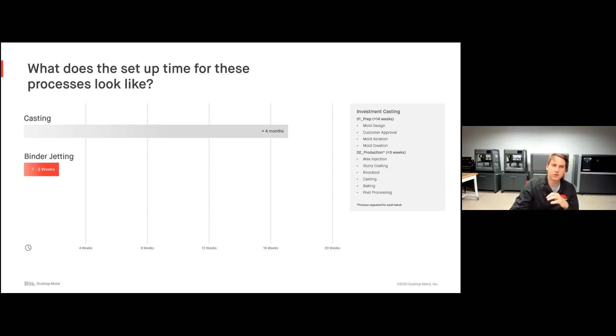How does this compare to binder jetting? Binder jetting, our customers generally say it's about a one to two week process from when you start printing to actually sending out parts to the customer. You may need to do a little bit of iteration on the designs to ensure that you're getting the exact geometry you want. But again, from four months down to just one to two weeks because we simply print, depowder, sinter, and in a few days you can have hundreds of geometries ready to go to send out to your customer or to iterate on. But that iteration is taking three days instead of four months. Of course, now what happens if the design changes? No longer do I need to make huge changes to my tools. All I need to do is make changes to my file, make changes to my STL, send it to the printer, and in a few days I can have hundreds of parts. This allows things like mass customization to be highly agile and never be locked into its design just because I've already been invested in tooling. So binder jetting really allows for mass production without tooling.